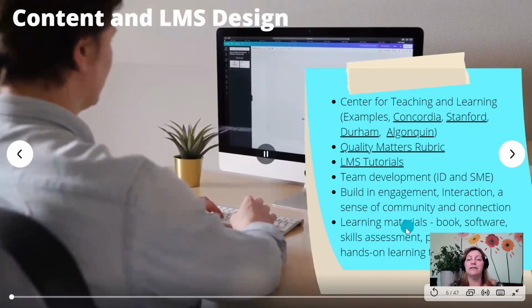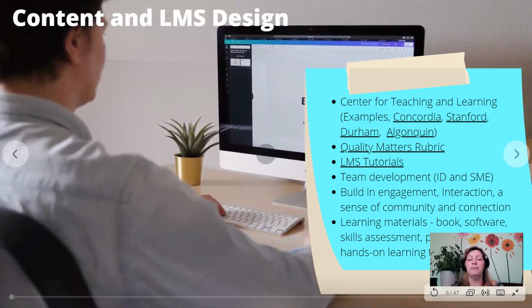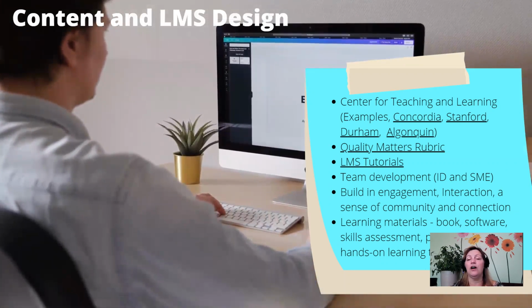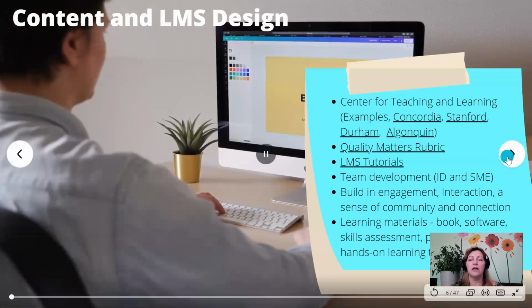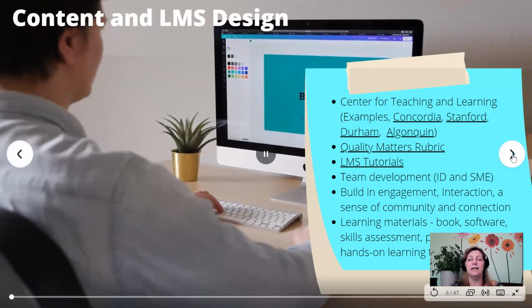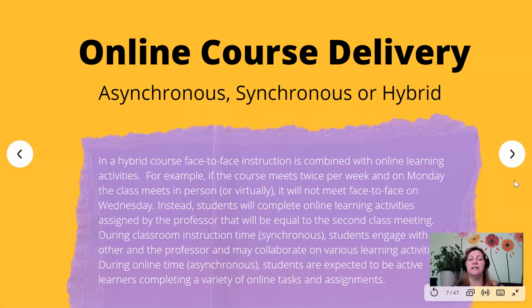And then the learning materials, your other consideration: will you be using books or will you be using some software from a publisher? What sort of hands-on lessons will you give or assessments will you give? And will you use software for that? So you have to decide upon that. And I'm going to talk about what I use and share some options with you. So the first thing we should do is determine the definitions of what's an asynchronous course, a synchronous course, or a hybrid course delivery. And I'm using hybrid, and that's a combination of the other two.